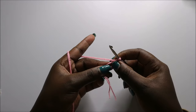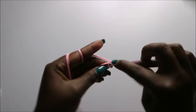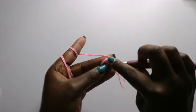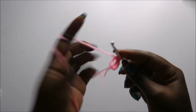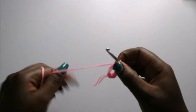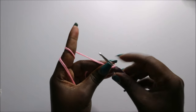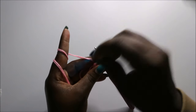Okay, so we'll start with the magic ring and then we'll do 5 single crochets into the magic ring. So we'll do 1, 2, 3, 4 and 5, and then I'll pull the yarn to close the gap. Then I just place a marker over here.